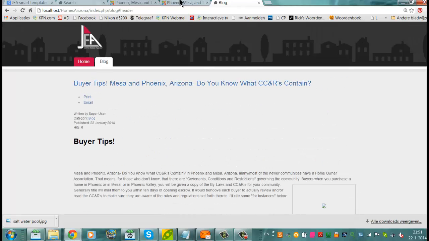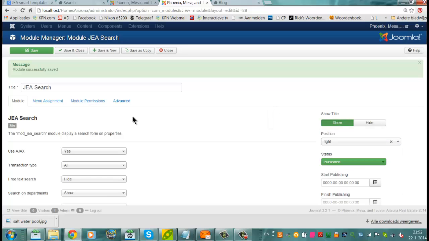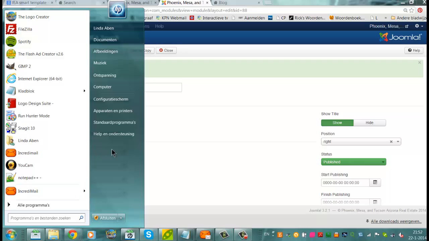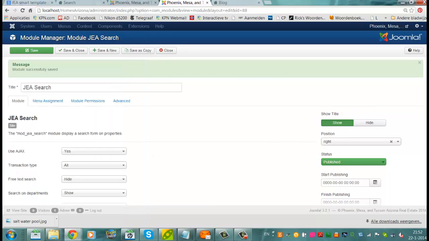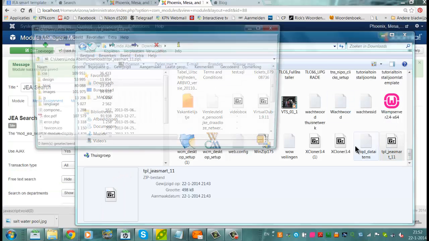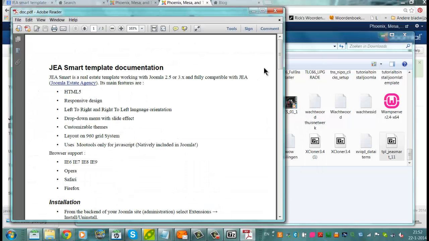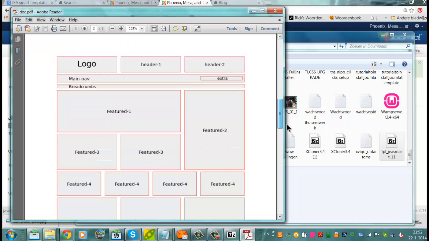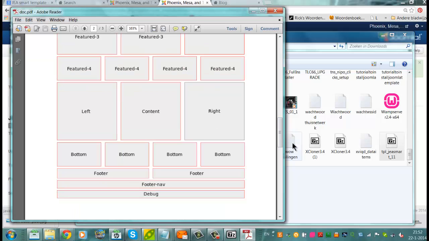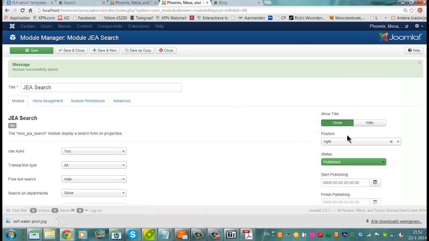I have to check the template details about this. Let's see. There's a file in the downloads. It should say here, the doc. Here. Get a doc. Enough, the extra file. Here's the extra file. That should be the search. So I was right in the beginning. It should be the search.